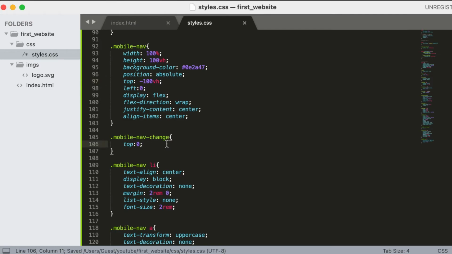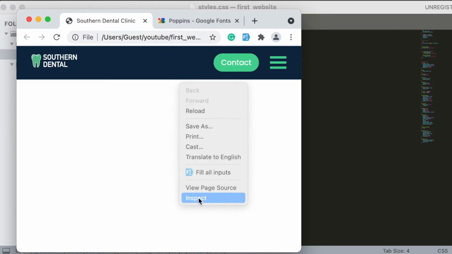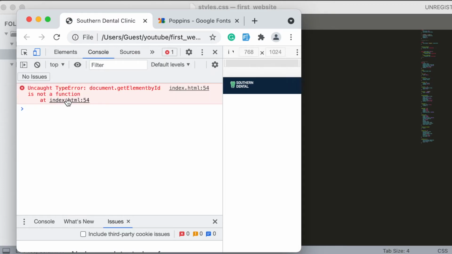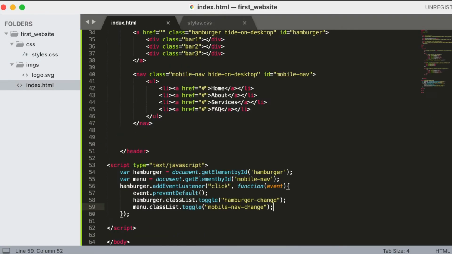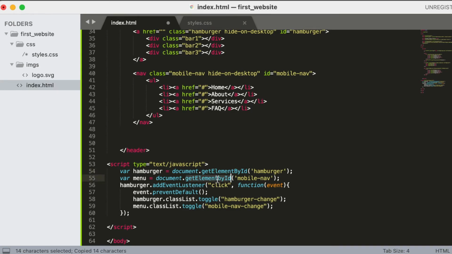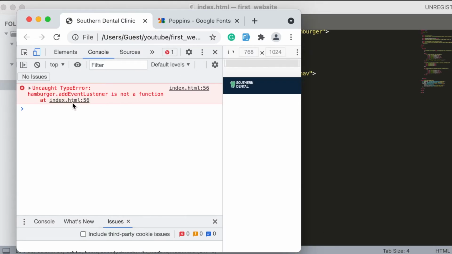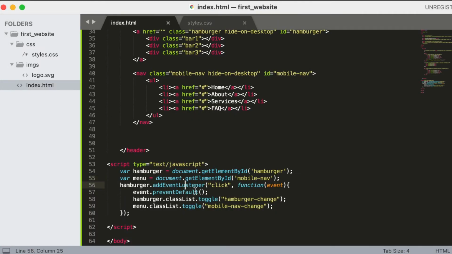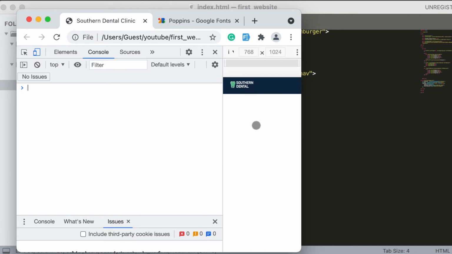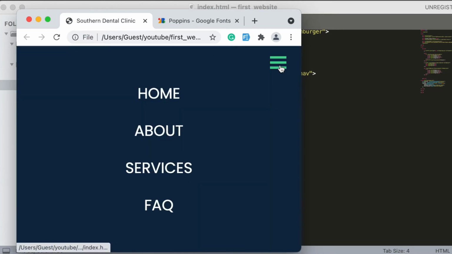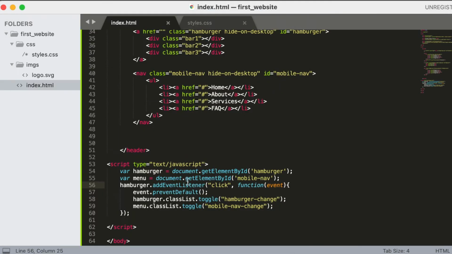So I'm just checking why it's not coming. I think we have made some mistake somewhere. Let's go and try to debug it. So there is some problem. What is it? Document getElementById is not a function. I think I made some spelling mistake there. Document getElementById, yeah, see, this B is not capital. Okay, addEventListener, again this is a spelling mistake. Okay, I'm not great with this, am I? Alright, so now we've lost all the errors. See, it's working now. So basically we had two small spelling mistakes, and we fixed them.